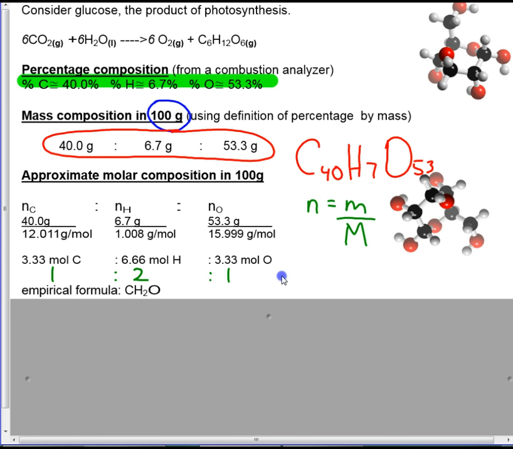And so the easiest thing when we come up with this mole ratio in this step right here is to simply divide all values by the lowest number. Or I'll say lowest factor. Sometimes we may want to go with a factor that's smaller than the lowest number if we find that they're not all divisible by that value. In this case, 6.66 was divisible by 3.33. So that was easy. So the empirical formula is about 1 to 2 to 1 exactly for moles.